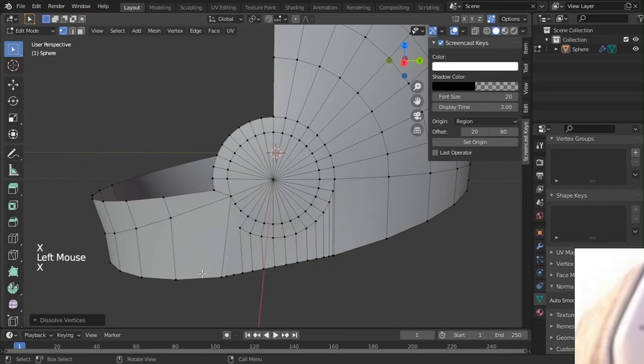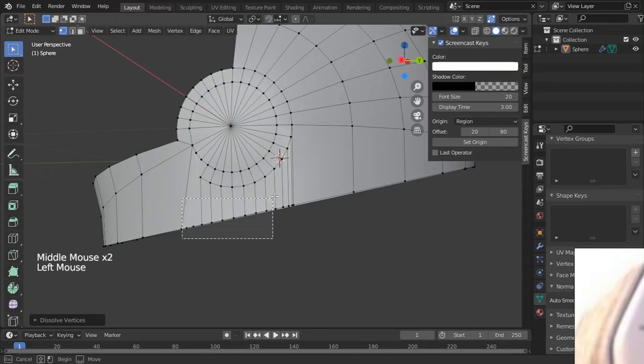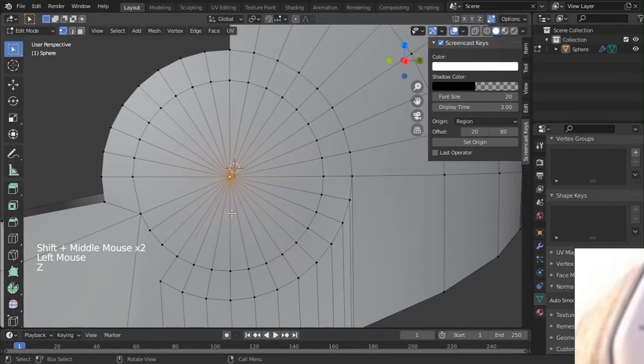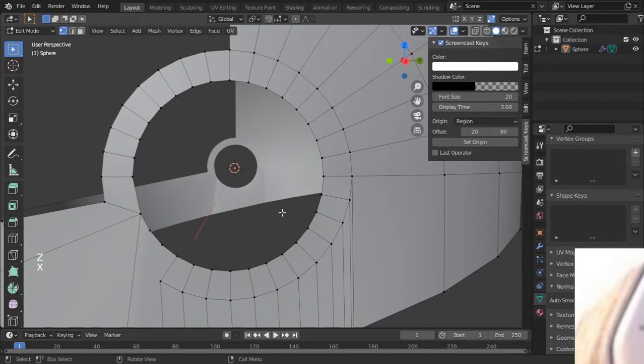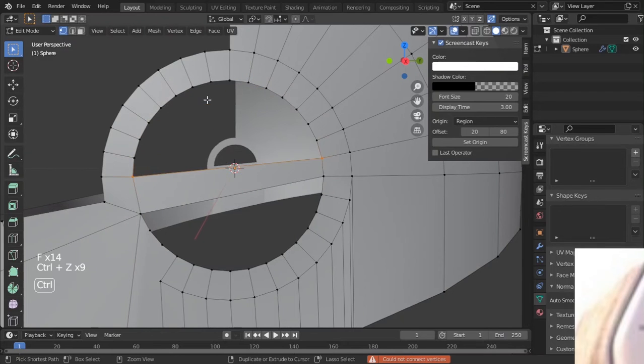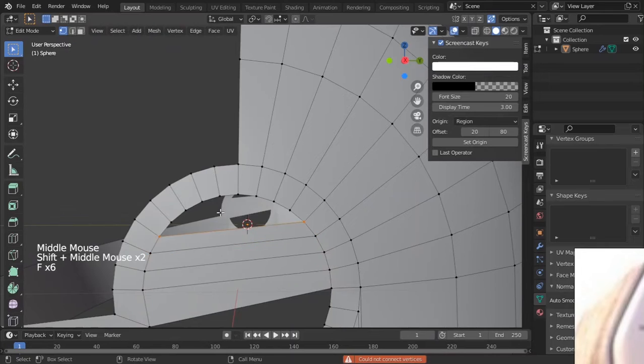Dissolve vertices. Yeah, dissolve these. We don't want these, so just select them. You could just delete them, do whatever. For now, I'm just going to ignore those. X and delete these faces right there. Select this edge loop and select this vertex, select this vertex, J or F to fill them, and you could just do this, whatever. So let's just go ahead and do that right there.